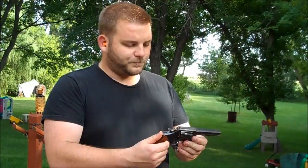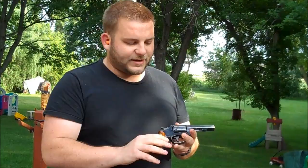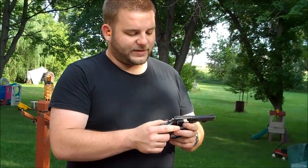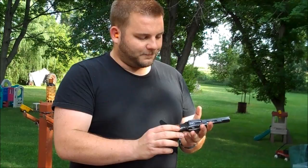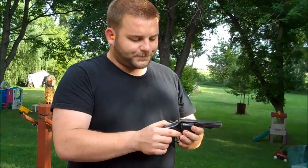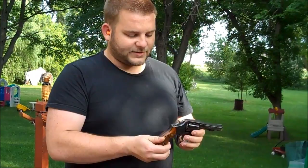A lot of police departments at the time would only let you carry .38 Special. A lot of departments, even if they had .357 Magnum guns, would only let officers carry .38 Special in their .357s. These were pretty common — you'll see them in a lot of older movies, all the way back to the start of cinema really. The older Model 10s would have a much smaller pencil-style barrel and a thin sight, but these are awesome, heavy, hard-use guns, often seen with a lot of holster wear.